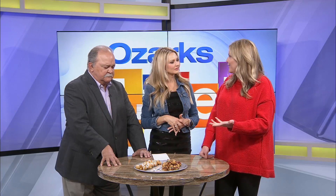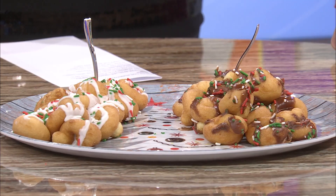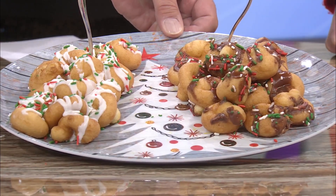We first learned of these donuts in New York City a couple years ago. Me and my husband and our family were at Bryant Park at an ice skating rink, and we had these hot, fresh mini donuts. Whenever I decided to put together this food truck, I wanted to bring them to Springfield. What's different between a regular donut, besides the shape and size? We make them hot and fresh to order. They come out crispy on the outside, doughy in the middle. It's kind of a mix between a funnel cake, a muffin, and a donut all together — the texture itself is a little bit different. It feels like a lighter density than a donut would be.